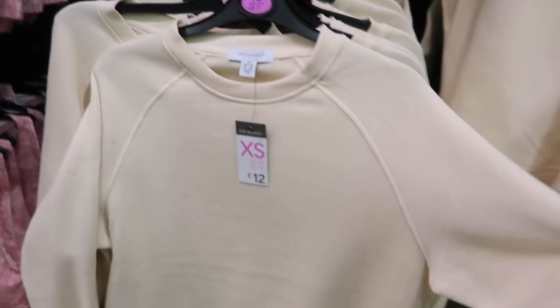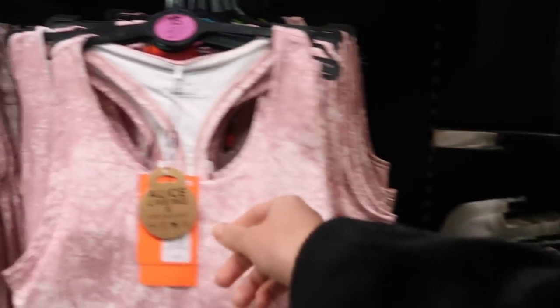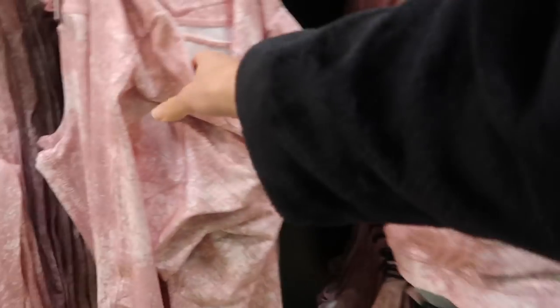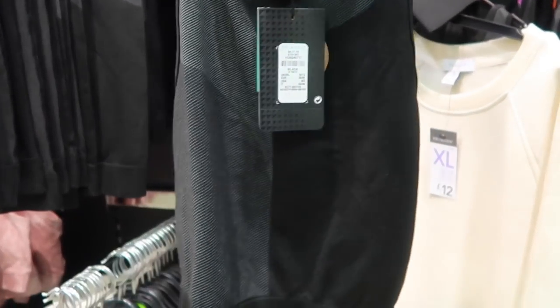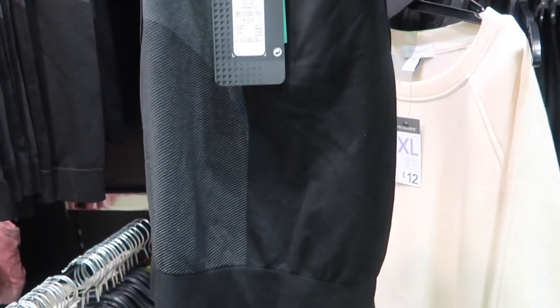It's 12 pounds and it's pretty oversized - that's obviously an extra small. Super soft. Alice Living has done another range and I've spotted this set already before - I'm tempted. It feels a little bit thin. I actually love this set as well in this gray and coral pink color. My favorite is this all-black one - the bottoms are 10 pounds but they only have them in large, so I might try my local one. It comes with a top that's a really nice length - longer than a sports bra but not too cropped.